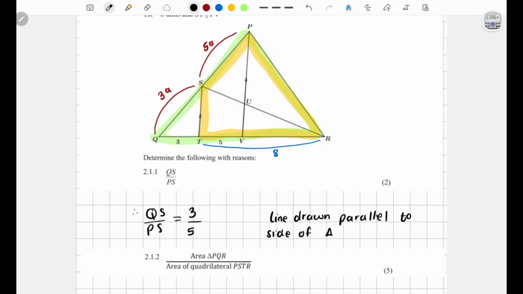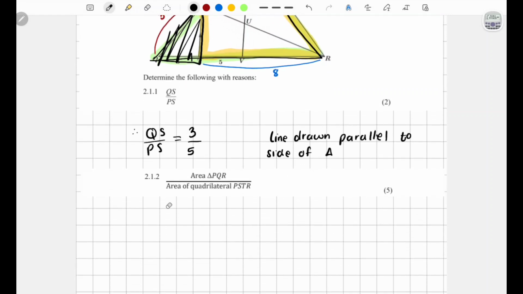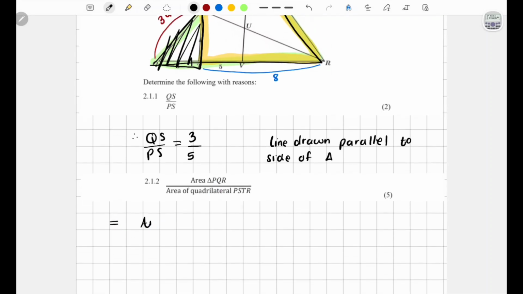So for that quadrilateral, let's think about that. How can we find that in a way that it's going to include sine of angle Q? Well, what if you took the entire area of this big triangle, that's PQR, and then you subtracted the area of this little triangle on top? What will you be left with? The quadrilateral. So that's what we're going to do there. So we can write a construction of how we're going to do this. The area of triangle PQR, we'll just say the area of triangle PQR, right? That's how we'll find that one, just by actually finding the area of that.